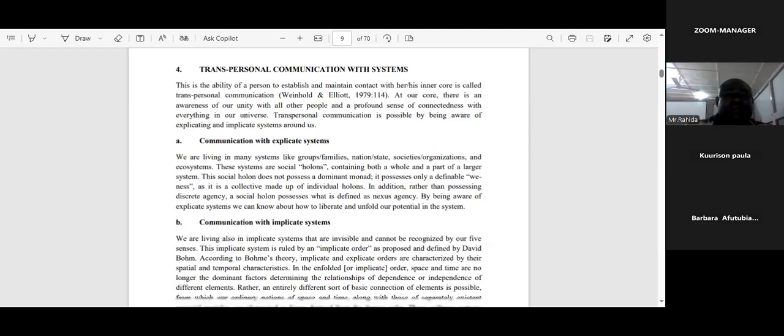Sometimes they provide what we call a handout for you. If there is anything in the handout you don't understand, you can go and read and understand, and that will serve as an indirect source. Instead of getting the person to ask questions, you may not get the person directly because of the nature of the crowd. Are we clear? Yes, sir. So we also move away from that to transpersonal communication.